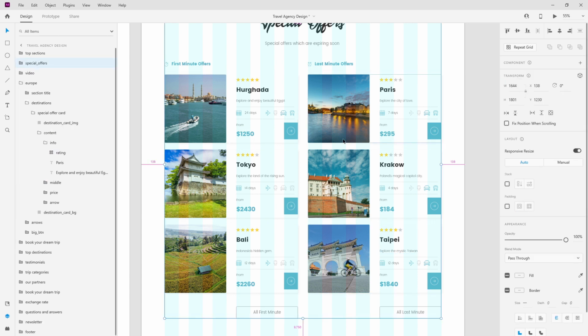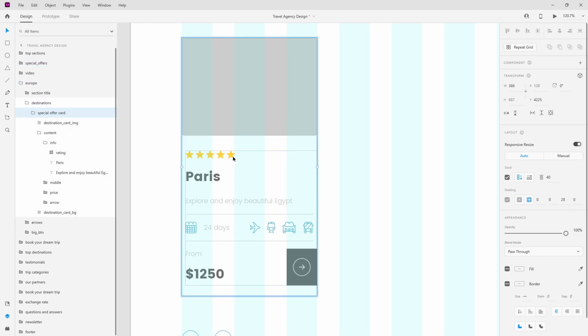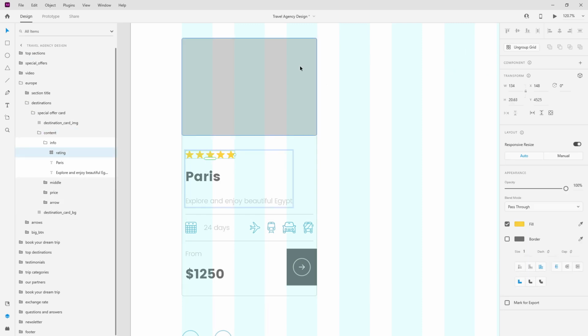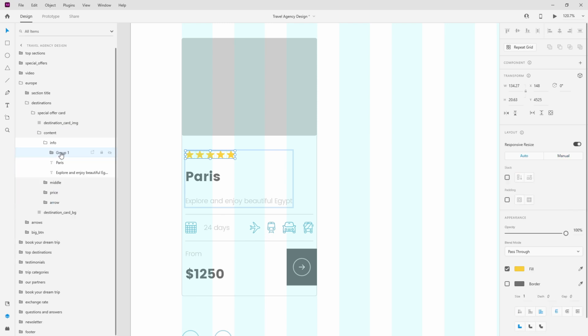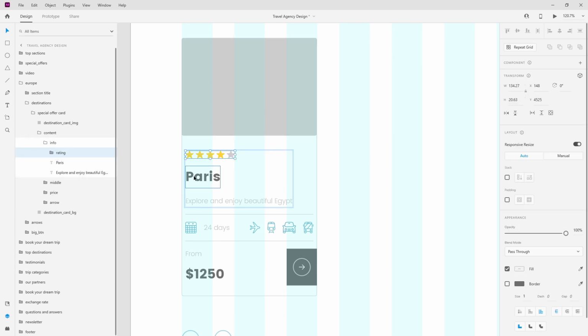And I'm going to close these special offers so that we can focus on this one right here. So for the Paris, I'm going to jump inside of here, do the same thing. So I'm going to ungroup it from here. Hit Control G, and you can see it kept the same characteristics because we applied it there. We're going to have it be at gray. This is going to be Paris.